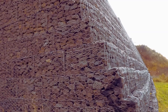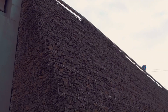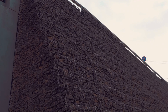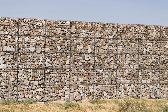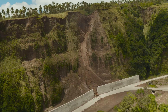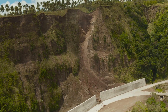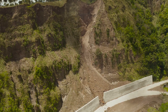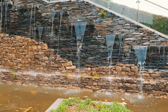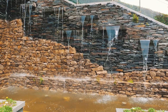The rocks can vary in size and type depending on the desired aesthetic and structural requirements. Think of it as a giant, rugged Lego block — these modular units can be stacked and arranged to create walls of various sizes and shapes. These walls have been used for centuries, dating back to ancient times to control erosion and stabilize landscapes, particularly in areas prone to flooding or landslides. They've proven to be a reliable solution for managing soil and water, but now they're a favorite for modern backyards, adding a touch of rustic charm and industrial chic to outdoor spaces.